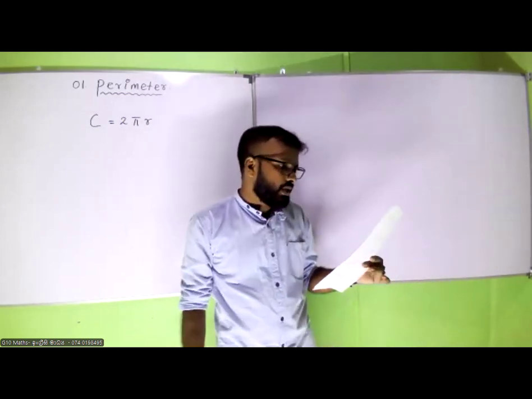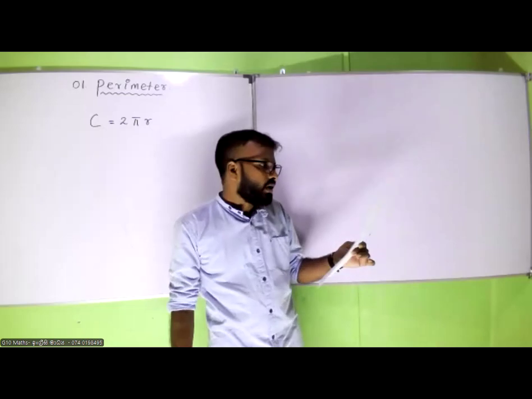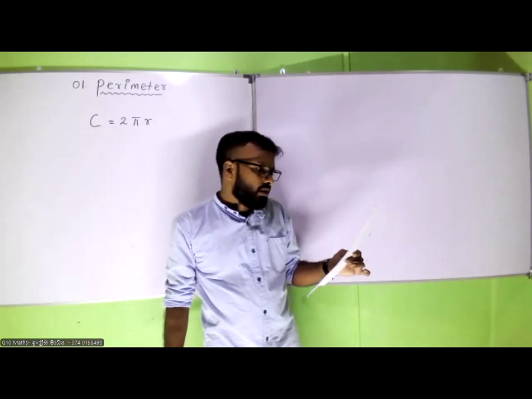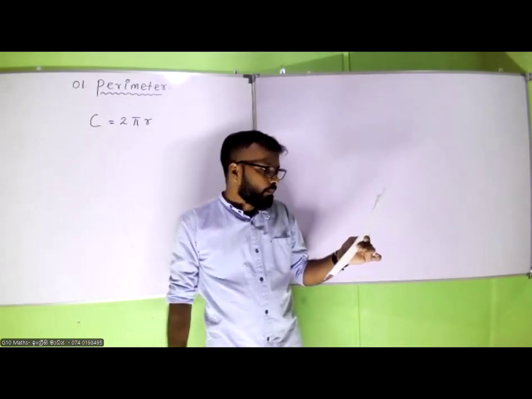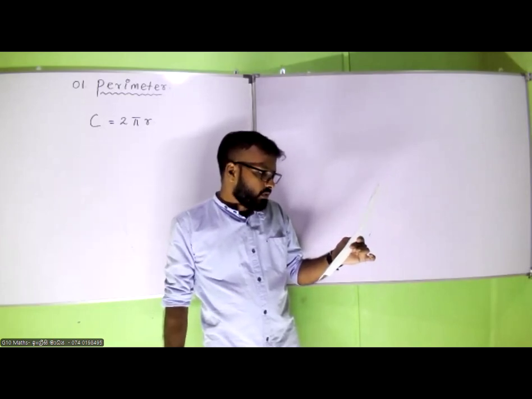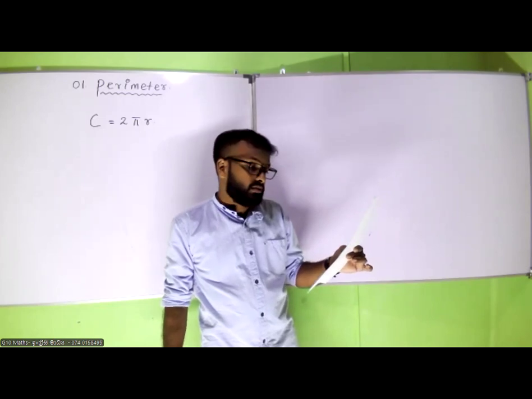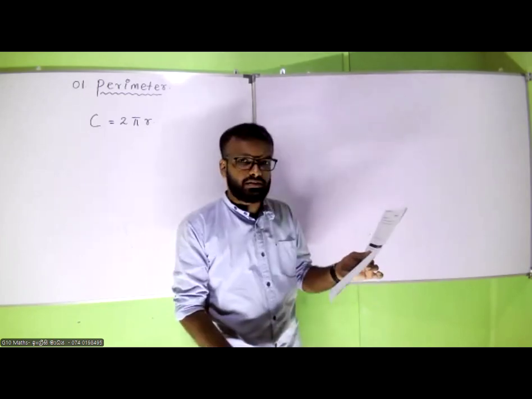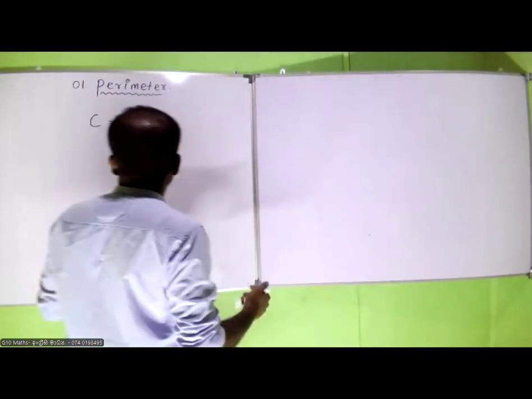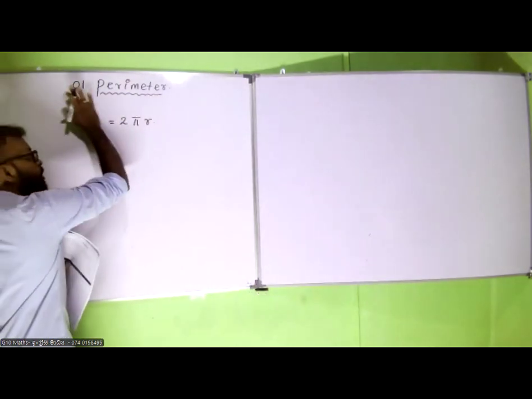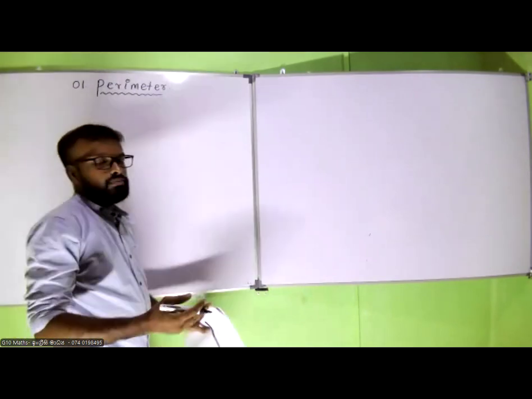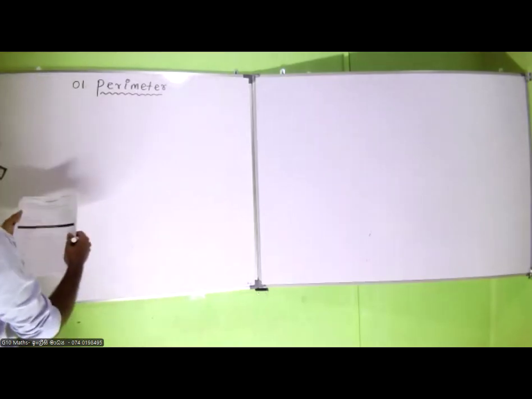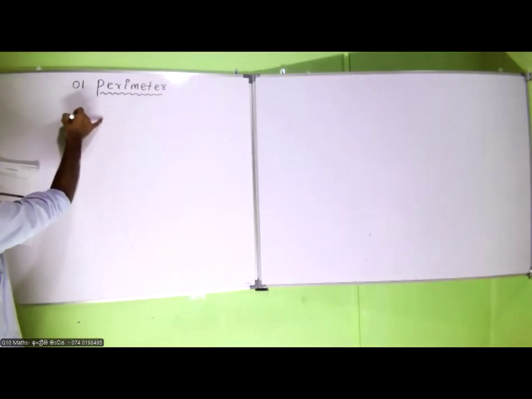In the front page, I have given a summary for you guys to understand, so no need to worry about that. Page 1, perimeter of plane figures. Grade 9, grade 8, grade 7, grade 6, you have done these things. Rectangle, keep this in your mind. No need to write, I have given you the summary. If you know this equation, you can do this. Okay, so perimeter of a plane figure, page 1, first part.